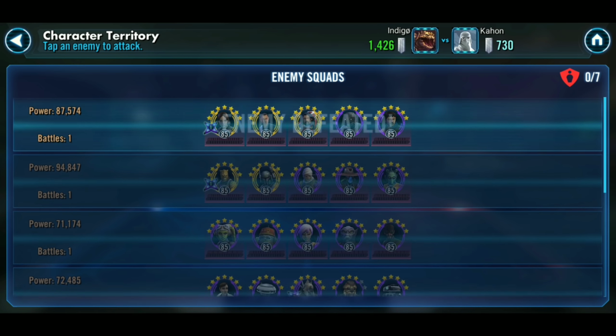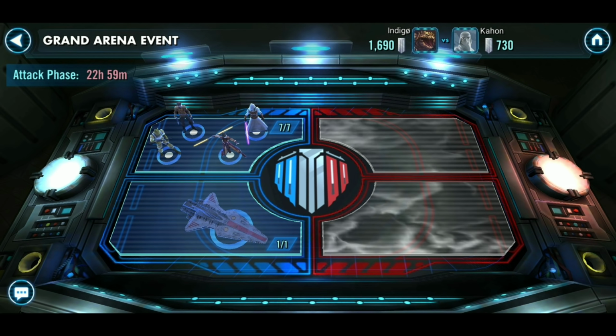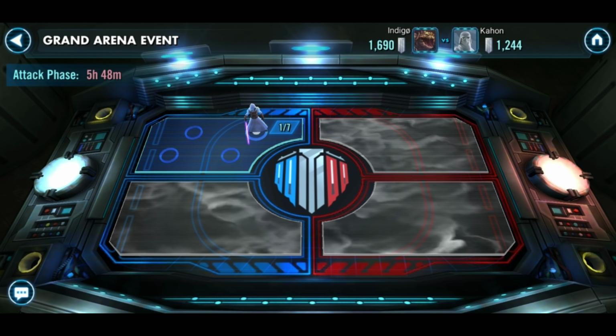I figured my opponent, since he did save a lot for offense, would end up playing the efficiency game with me. You can see I finished with 1690 banners, and he hadn't moved yet. This is what he did end up doing. He got stuck on my Revan team, so he only finished with 1244 banners and left my Revan team standing. That was the end of that for round one. So undefeated, off to round two.